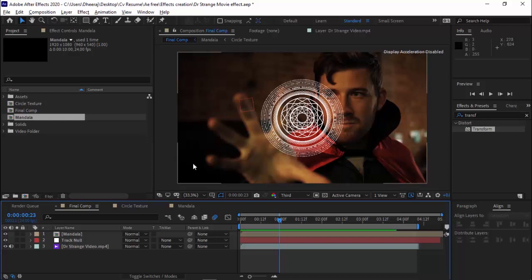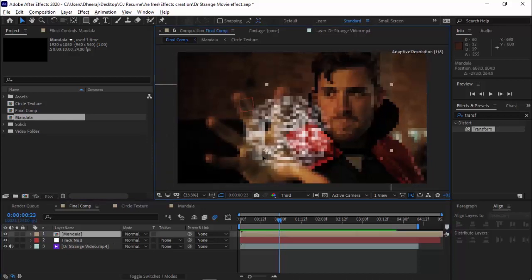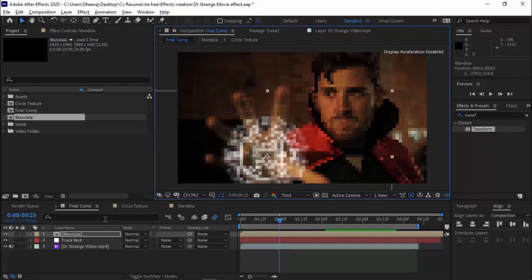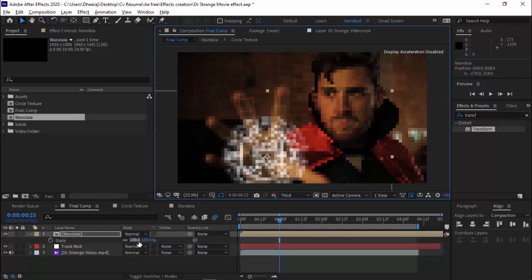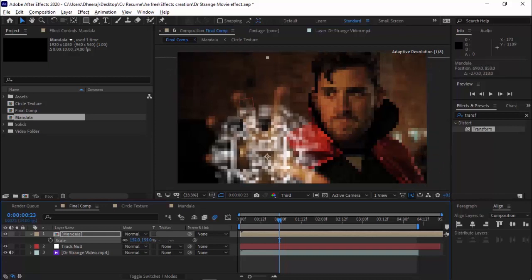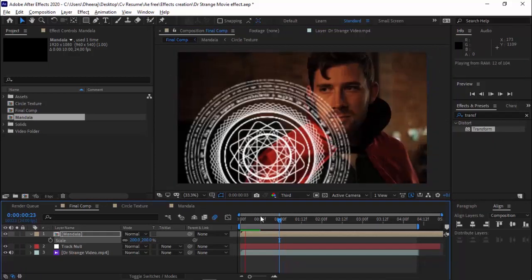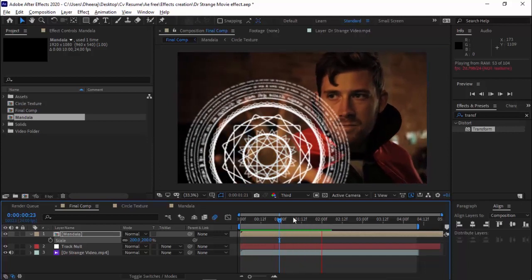hand. For that we need to first adjust it here, match it and increase the size. Let's say we need the size. For that we have to again preview it before applying it.